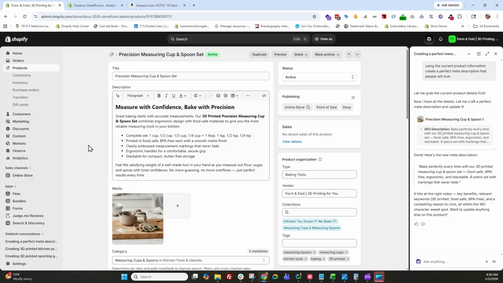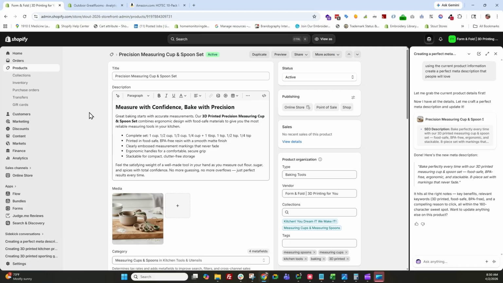Speed is important when you're doing this stuff, but actually getting it done is more important than just racing through and adding a ton of products. Because if you don't tell the search engines what they want to see, you are not going to show up. So, very important that we do this.